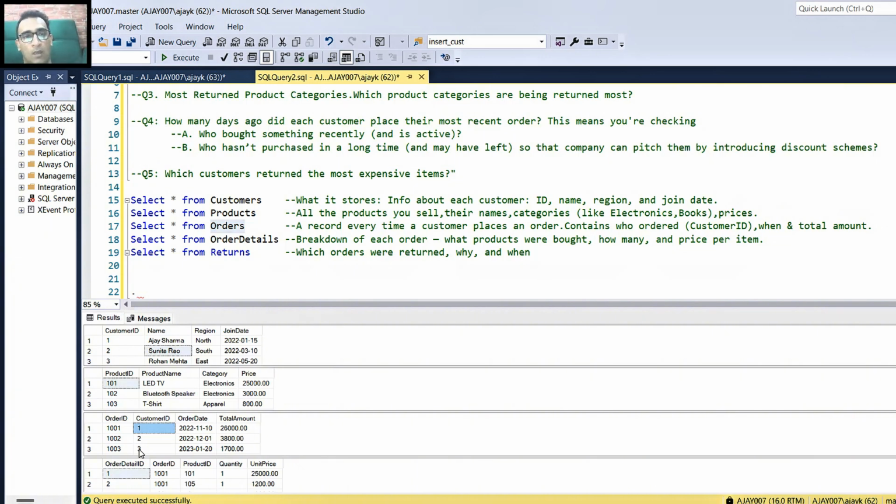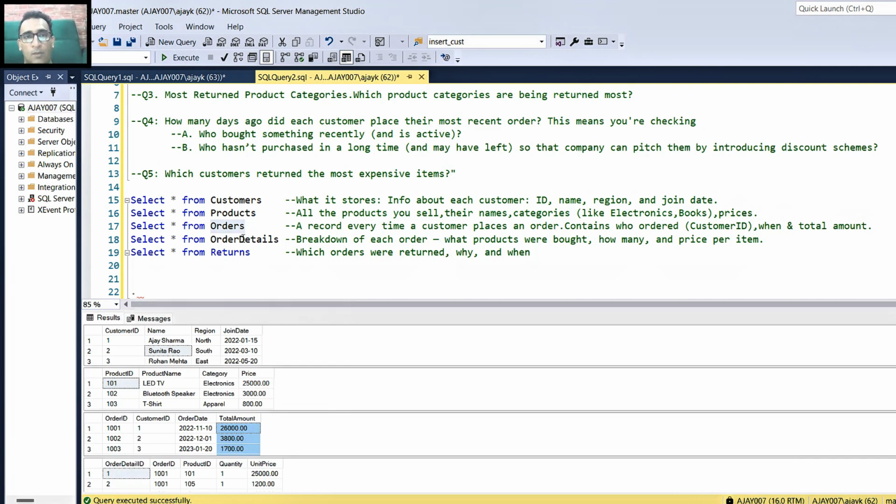It focuses on the quantity, right? It focuses on the quantity. The terms that we use in this table are those terms which tell us about the business performance, right? Like here, total amount is something which is a measured quantity. You can measure this. You can do the calculation on it. You can sum it, you can average it, you know.